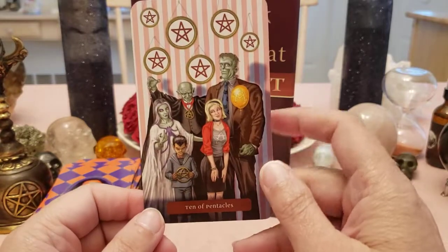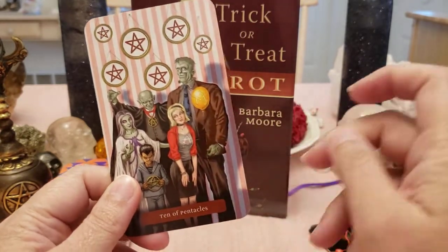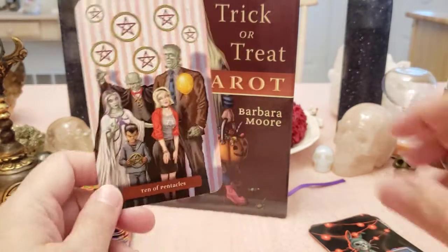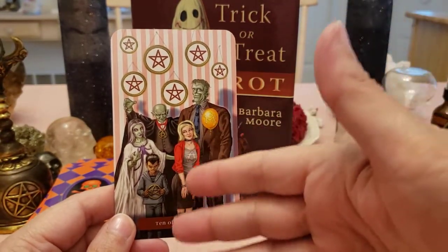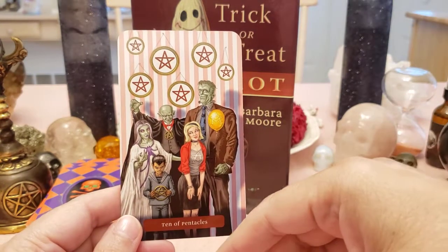Oh, this is the Munsters. Look here. We've got Herman, Lily, Marilyn, Eddie, and Grandpa. So this is your family legacy card. This can be a trust fund, an inheritance someone has left you. It could be you saving your money for retirement.